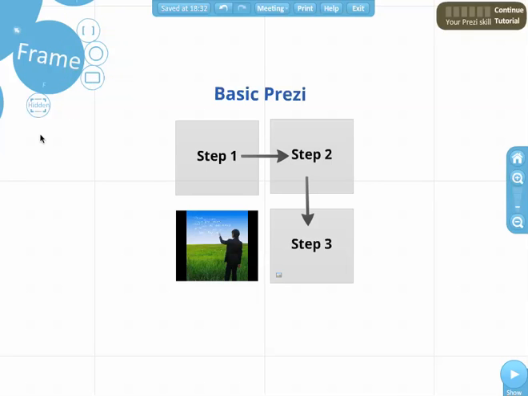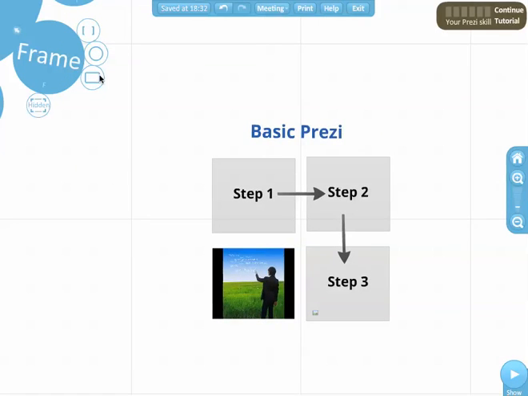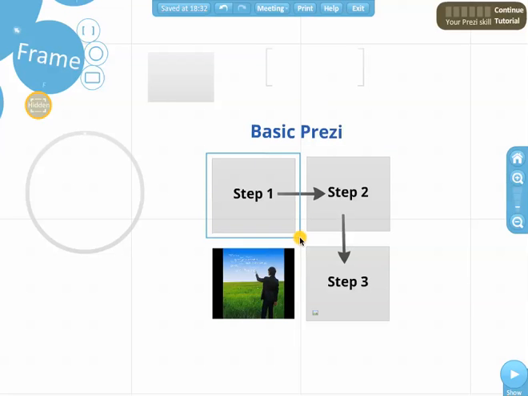You could use a circle frame. Just a second, let me click on that again. There's a box, which is similar to our shape. There are brackets, and there are hidden frames. Now I prefer to use hidden frames because I want my content to be seen. I don't care about the edges of my frame being seen. So I'll put a hidden or invisible frame around my first box of step 1.